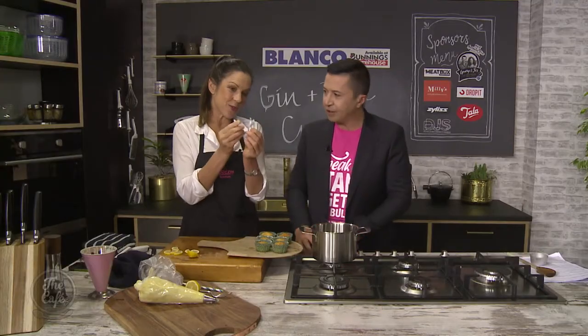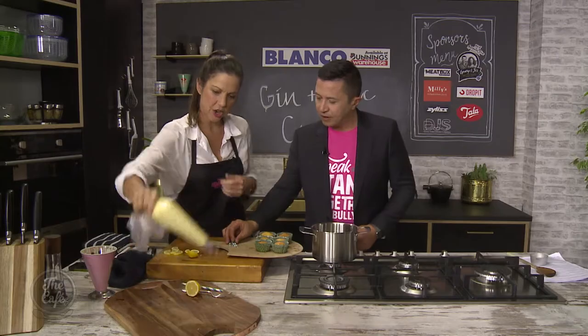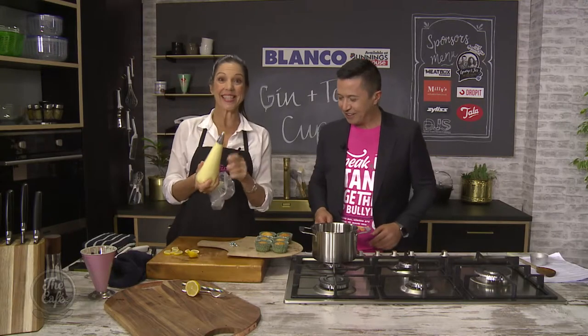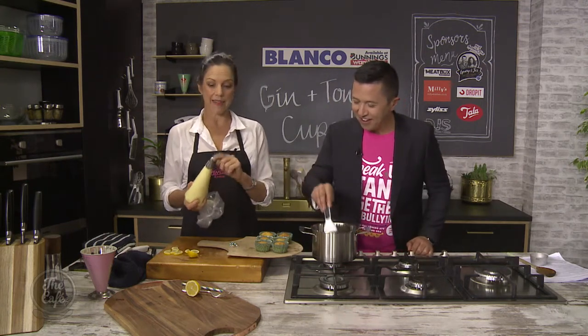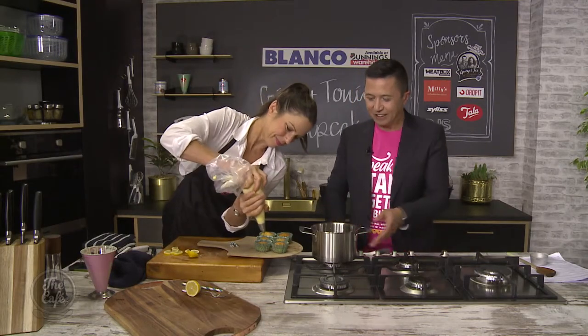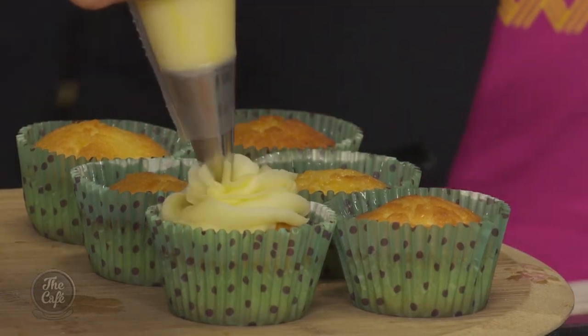What are those? I just took some little straws and cut them up so that we can make these look like little gin and tonics. Okay. Now, I see. Yeah. So my icing is icing sugar and butter, but instead of adding milk to soften it, I've added some gin in here as well. All right, okay. Nice. So we're just going to decorate these.